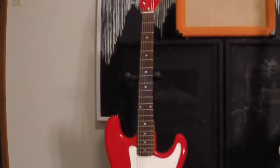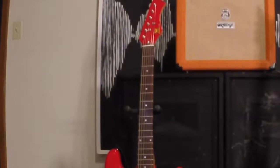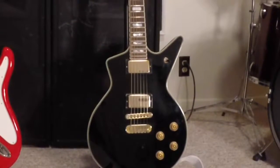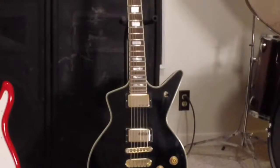So in all the videos, the volume is going to be cranked to 10. That's all it has. Anything below that is nothing but a crackly mess. So on the right is my daily driver, my go-to. I use this every Sunday. This is my Dean 1980 Cadillac.